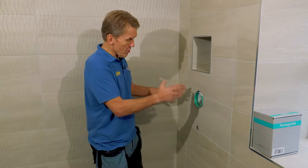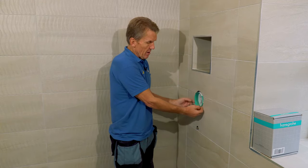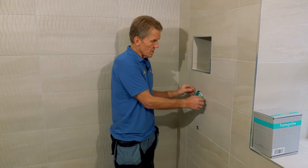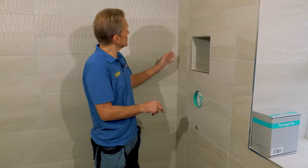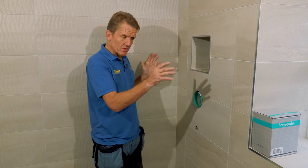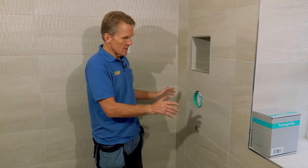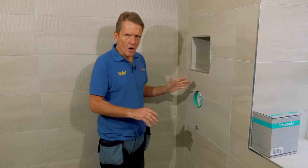So that's the tiling done. I'm really pleased with it. I think it's a good job. First, I've got to fit this Hansgrohe EcoStat shower. That I've got to trim back that eye box to the face of the tiles and fit that. But I just want to say about the tiling, it makes such a difference if you think about setting the tiles out right and you don't finish up with silly little cuts. So it's worth spending some time working this out.